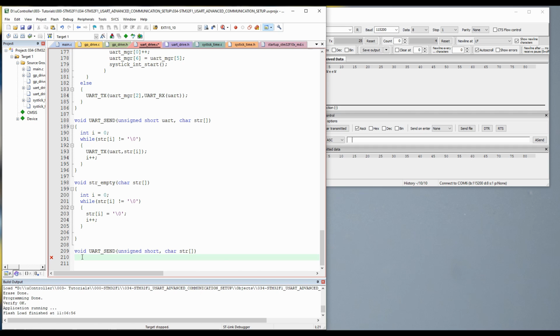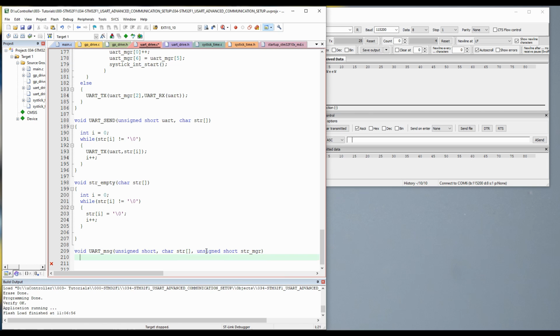So what we are going to do is to send what we already created, always choosing the same name, we call it a message. For this one we also have the string, but then we also have the unsigned short of the string manager or the UART manager, same.